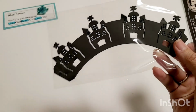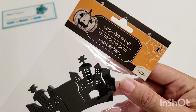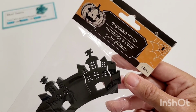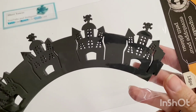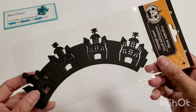Now, the other thing that I think is going to fly off the shelf very quickly are these cupcake wraps. Now, I think that they're going to be great for crafting. Let me show them to you. So this one is a haunted house one. It has a skeleton on the top. Now, they're listed as cupcake wraps. So you will find these. I found them on an end cap, I guess you call it, the end of the stack of shelves. And it had a whole bunch of other cupcake stuff with it. But I think these will be great for crafting. I think it would be fun to just put a big oval right here with Happy Halloween on it and make some cool ephemera. Or you could cut these apart.